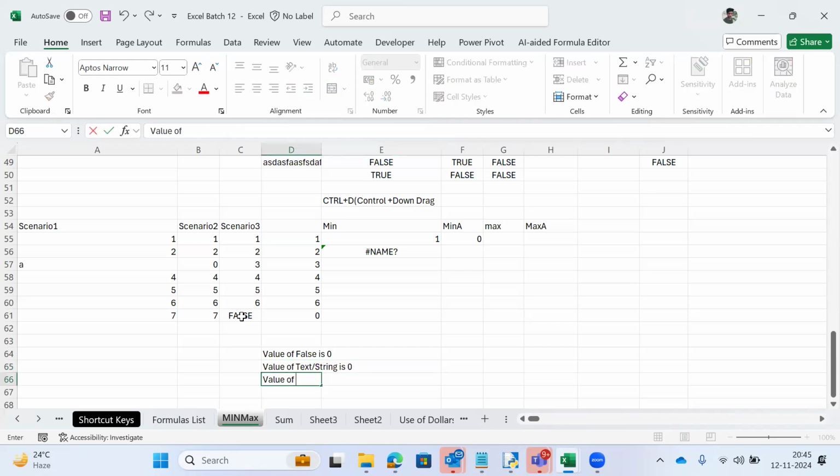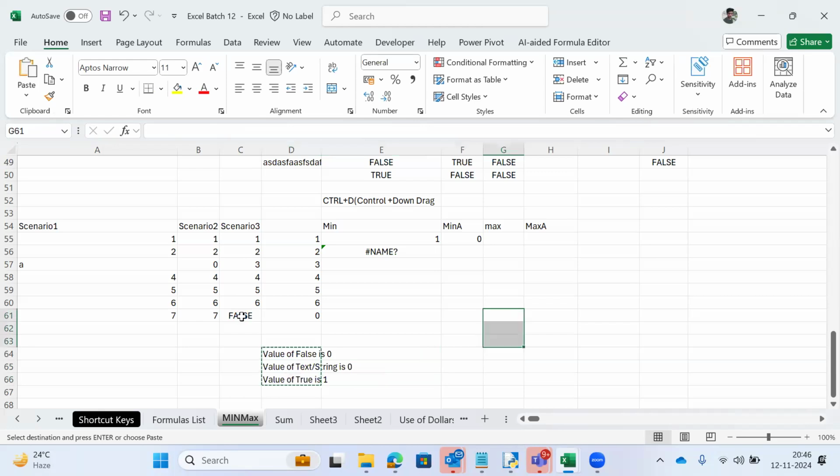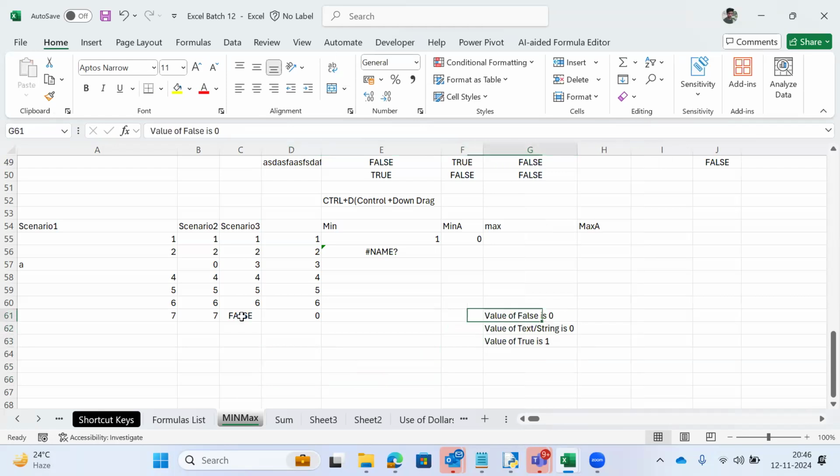The value of TRUE is 1. These are some mandatory checkpoints if you are new to Excel. Understood, guys? Yes, sir.